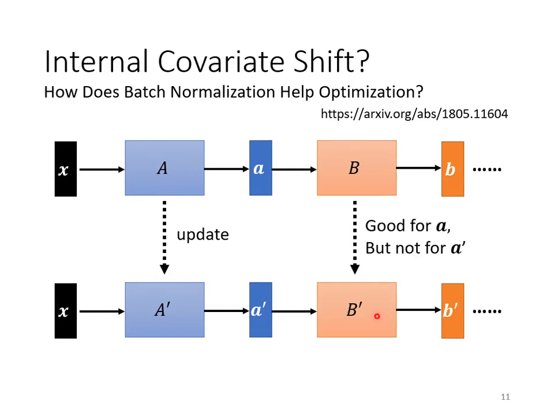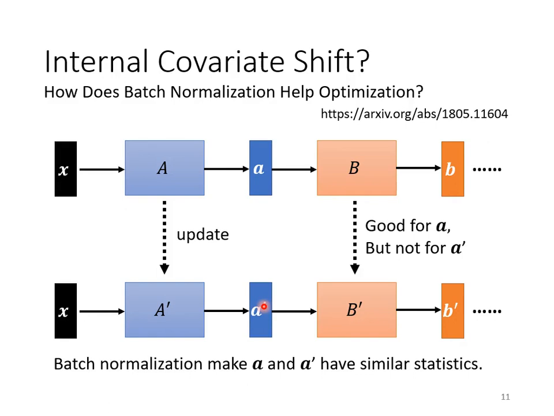But the author thinks that when we update B to B prime, when we were calculating the gradient to update B to B prime, the output of the previous layer was A. When the previous layer changes from A to A prime, its output changes from A to A prime. But we calculated this gradient based on A. So maybe the direction of this update is suitable for A, but not suitable for A prime.